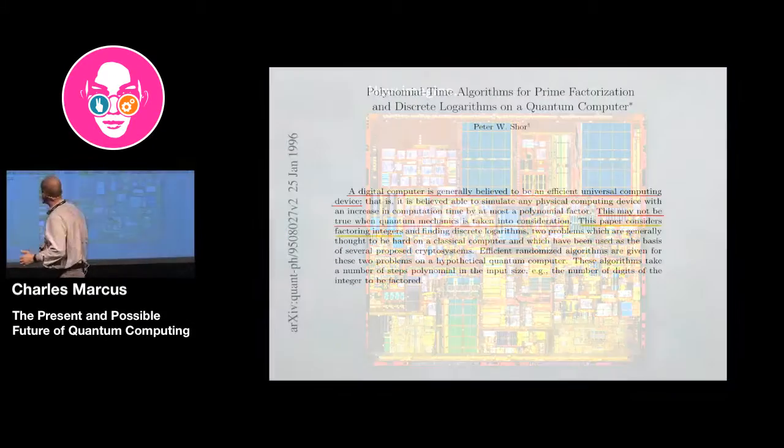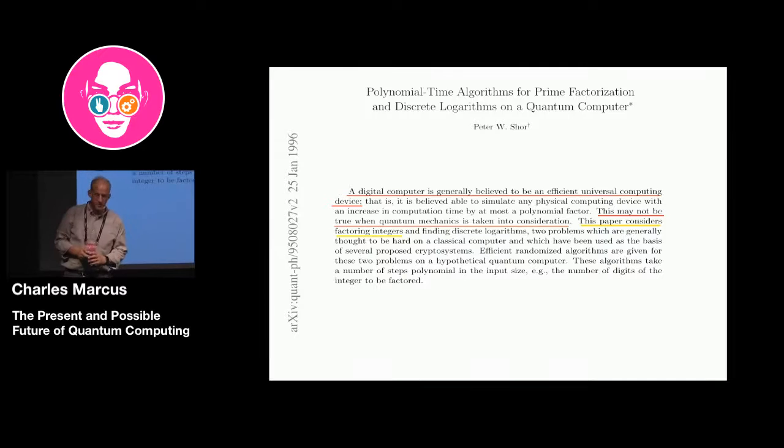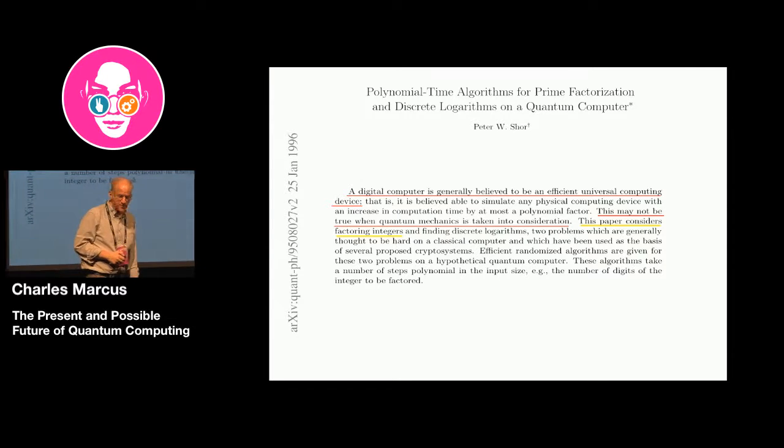And sets the whole chip in some state of this exponential number of possible states because every time you get to an intersection you have to remember that each one could or could not go in the following state. And then you measure this one and it suddenly sets that one which determines what this one is across the chip. It's all consistent with the laws of quantum mechanics, and it's never been built. And that to me is enough of a challenge to dedicate myself to trying to do it because it just seems really cool. But there was an added kicker that brought the attention of the world. And the added kicker is this. In 1996, Peter Shor, then at Bell Laboratories, now at MIT, wrote a paper that said the following in the abstract.